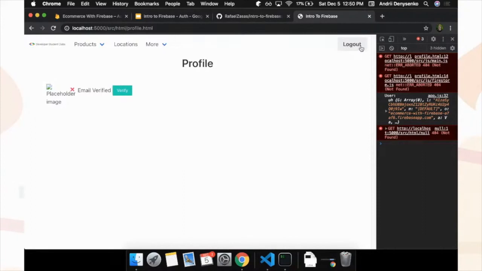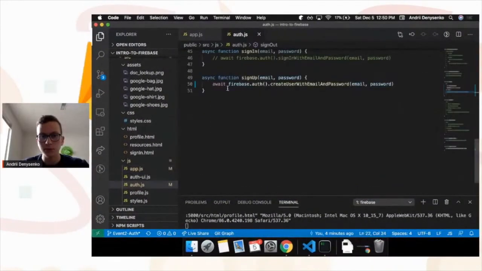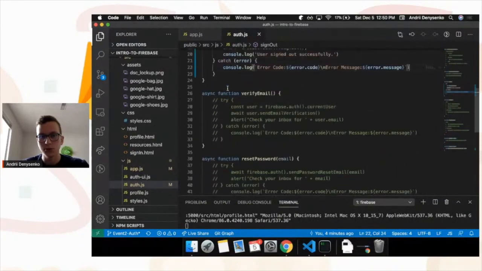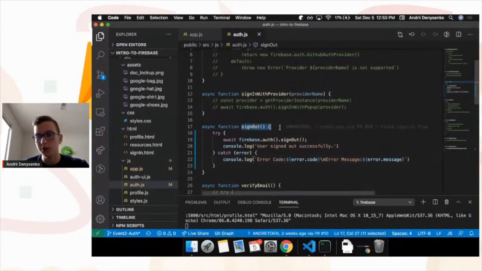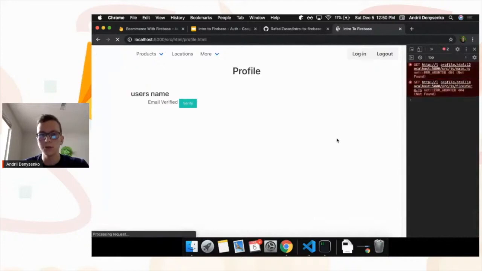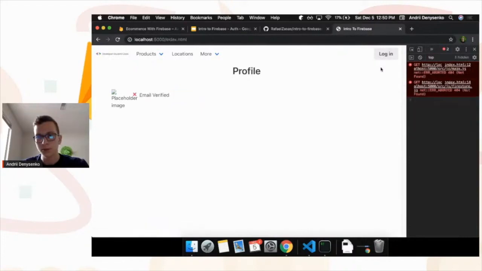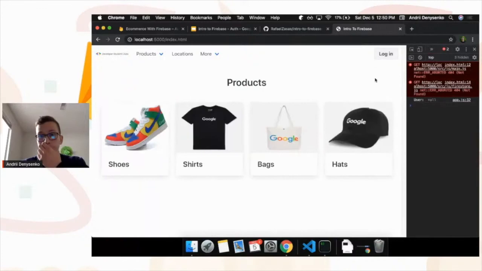And you will see that there is a logout button. So this is the logic that is working. If we have an authenticated user, we will show that logout button. Since I already showed this method, sign out method, it is the one that is being called when we click logout. So I'm going to go and just to make sure everything works fine, I'm going to hard reload this page. And I'm going to click logout. And you can see that this worked because now we see the login button again.